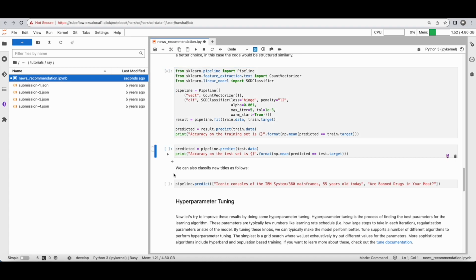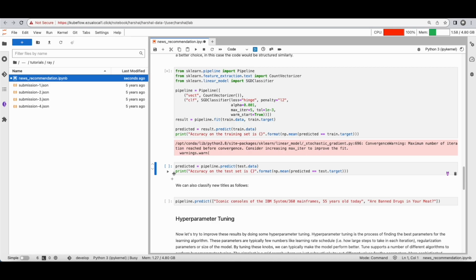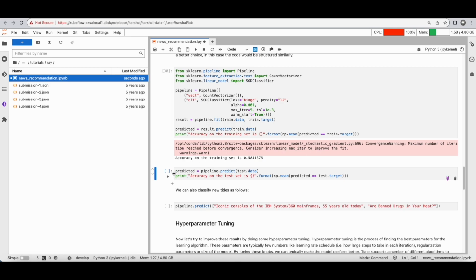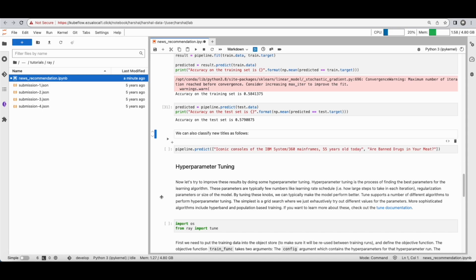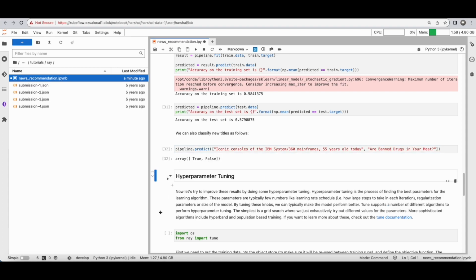So now once we create a baseline model, we want to improve that model with hyperparameter optimization. And that hyperparameter tuning is done via Ray.